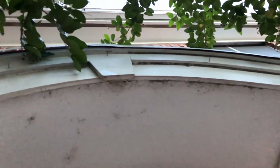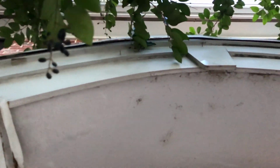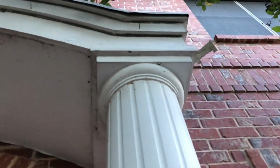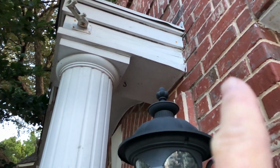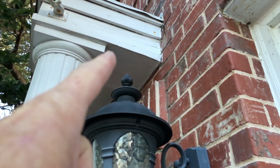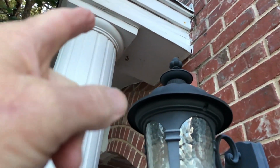And I understand that. The guys don't know how to do, in so many cases, they don't know how to do a curved panel. And this really needed a curved drip edge as part of the panel itself. You just cannot do like they've done here, and we see this kind of shortcut all the time. And right here you see that water is catching on this lower part right here and running it down below. So we've got to find a way to bring the top out more and get the drip away so it's not dripping on the inner parts.